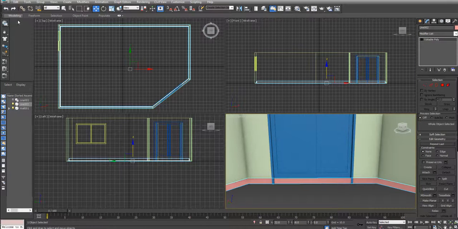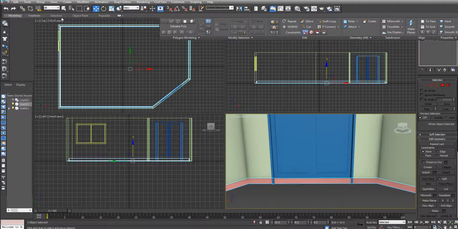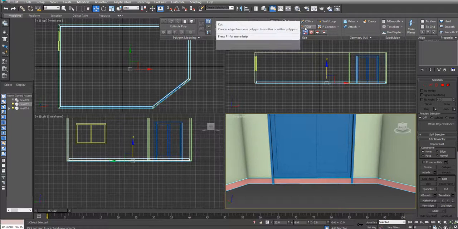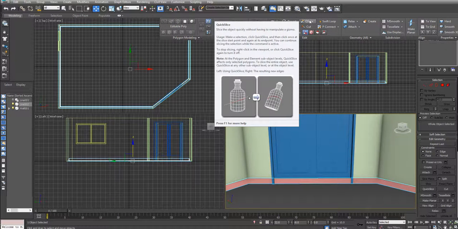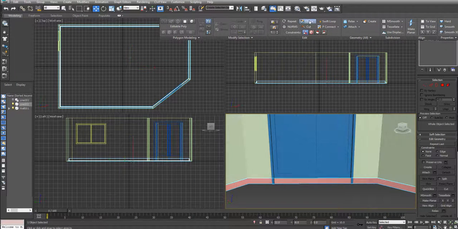Now your layout may be a bit different, but in there you will see edit, and we're going to cut. Or in fact, we're going to quick slice. It should be easier. I'm going to hit quick slice.